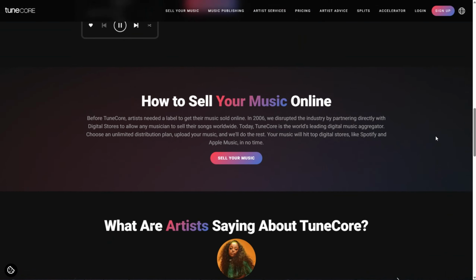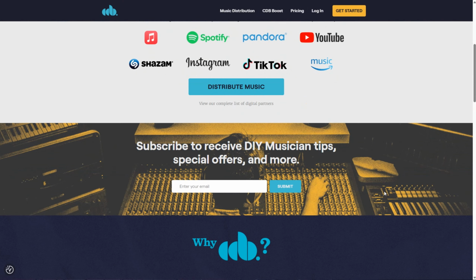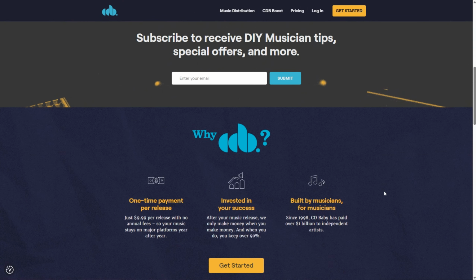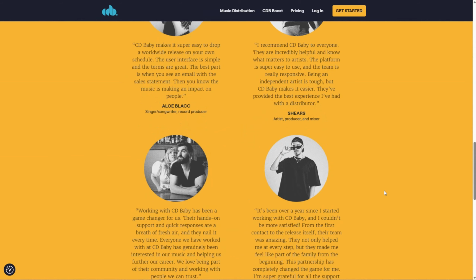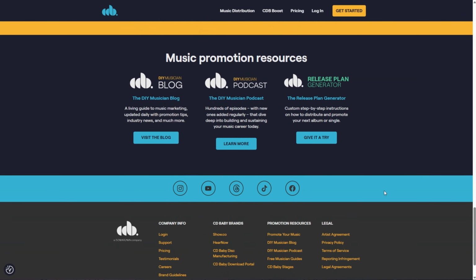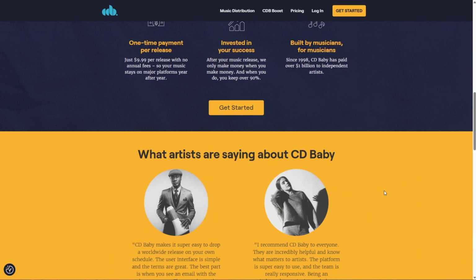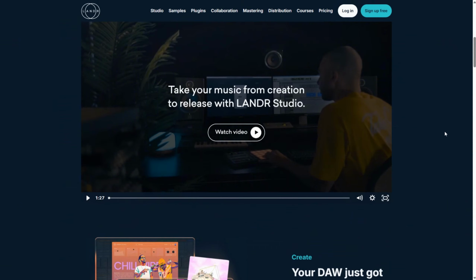Now, a quick side note: if you are planning to release a cover song, your rendition of someone else's composition, you'll need to obtain a mechanical license. This license grants you the legal right to reproduce and distribute the song. Services like Tune Licensing, but also distributors like DistroKid, will offer you mechanical licenses at a certain fee. So ensure you comply with copyright laws and then you can monetize your cover legally.